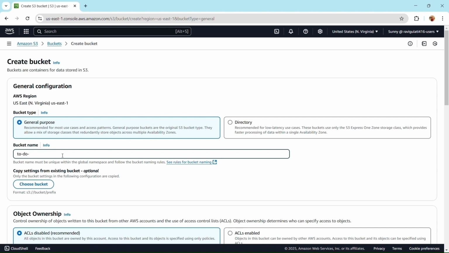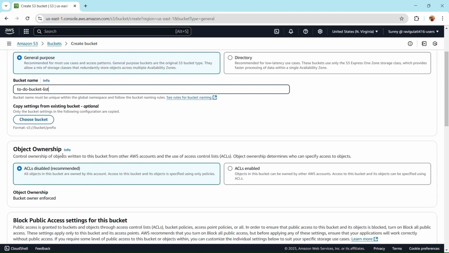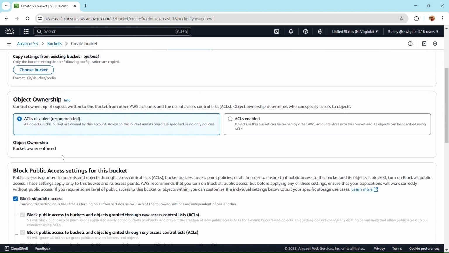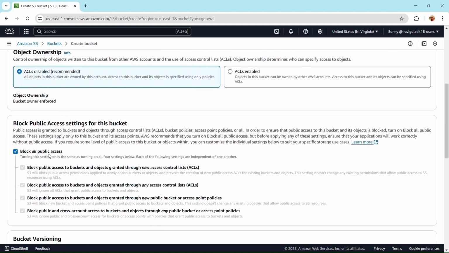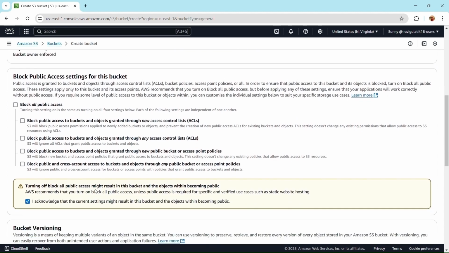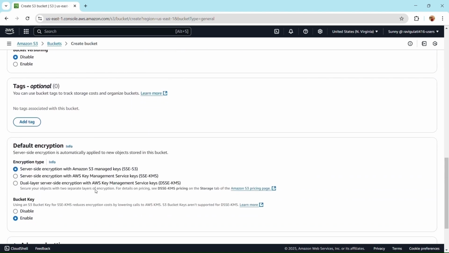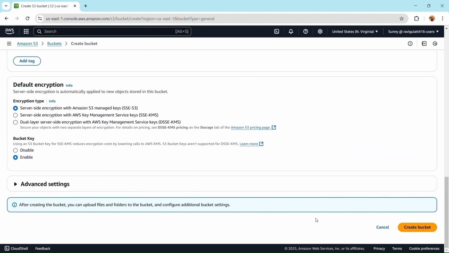No caps allowed here. And uncheck this box to make this bucket publicly accessible. And create it.